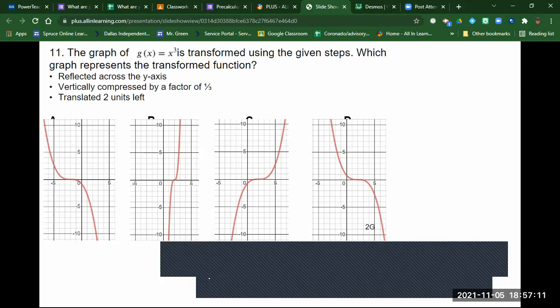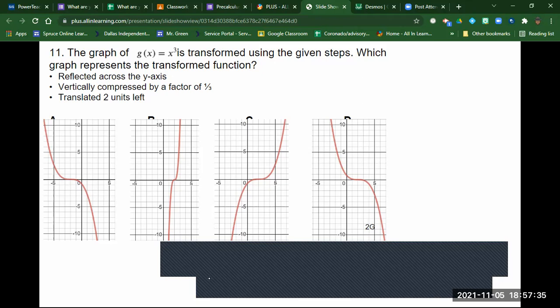All right, we're making enough time now. Graph for this last transform this function. This time it is reflected across the y-axis, vertically compressed by a factor of 1/2, translated 2 units left. Last time I did this with Desmos, here I'm just going to do it reflected across the y-axis.